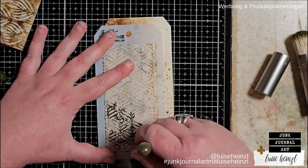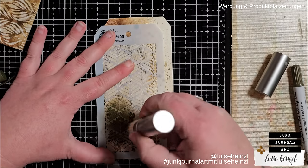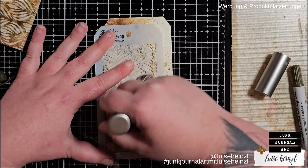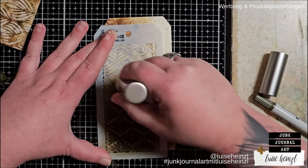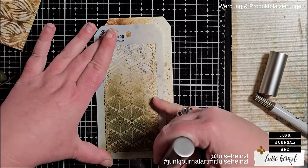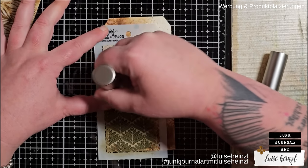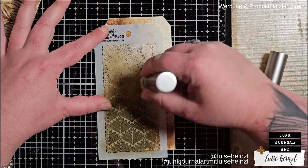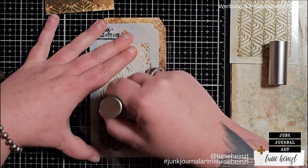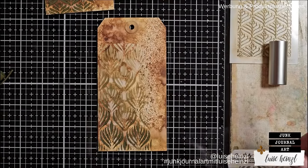And then I have taken some scorched timber distress crayon and applied that first on the bottom just by scribbling it onto the paste, and then I have smeared that around with this little brush so that I can get a really, really smooth blending, because I want to have the color on the bottom of the tag way more intense than on the top. There's a word for that, when the color is more intense on the bottom and gets lighter on the top, right? But I just forgot that word. I'm so sorry. But you can see that. I didn't want to have the whole tag with the same intensity of scorched timber, but a really nice variation. And also, perhaps this gives a little bit of depth and interest as well.